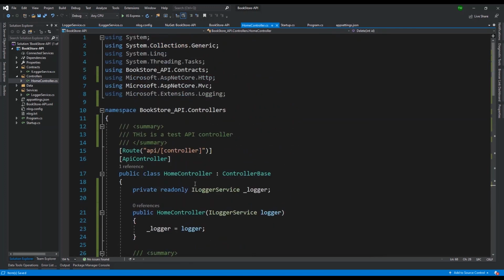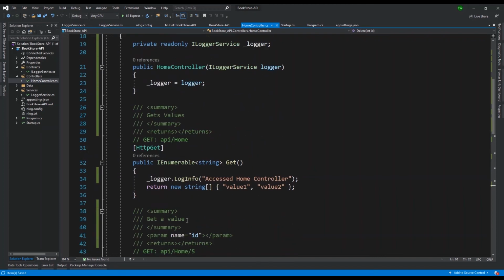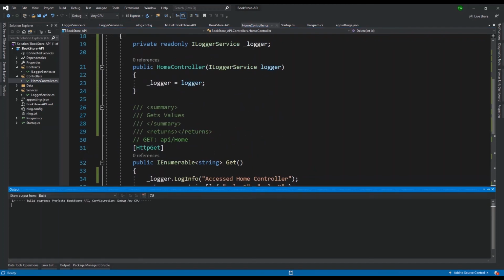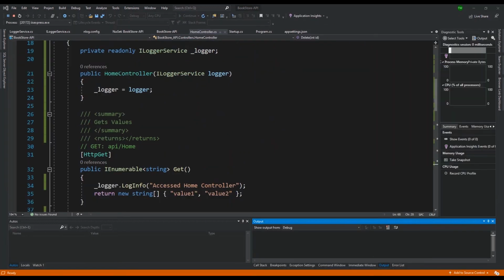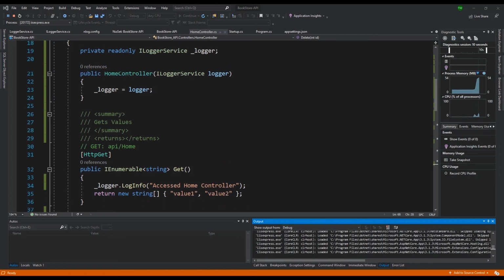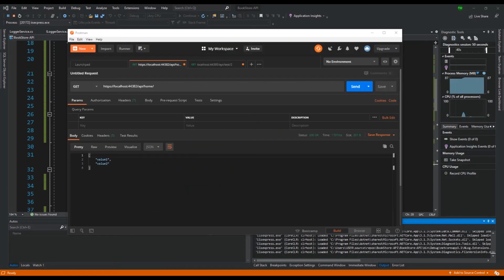So I've outfitted all of these functions, or actions rather, with logging functionality. So let's try. I'm going to go into debug mode, and I'm also going to launch Postman. If you have already installed it, or even if you haven't, you can go ahead and install it and launch it. All right, so we're going to put in our first API call.